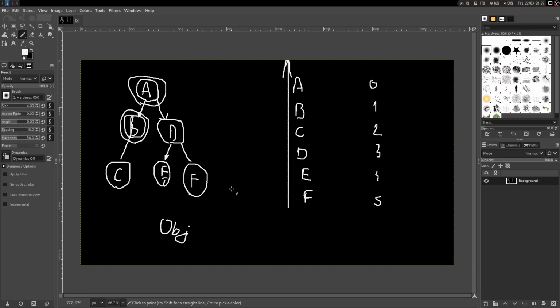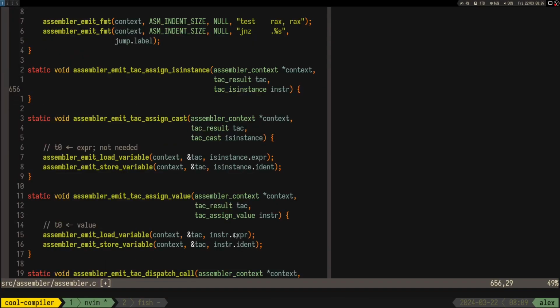Like F is only for F. So let's see now. Yeah, I guess that's what we have to compare, the tags, right? It's gonna be a bit scuffed.